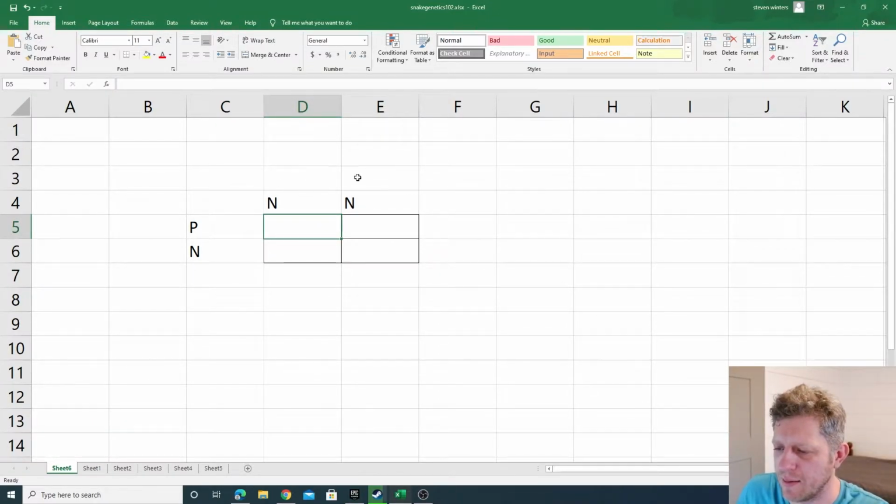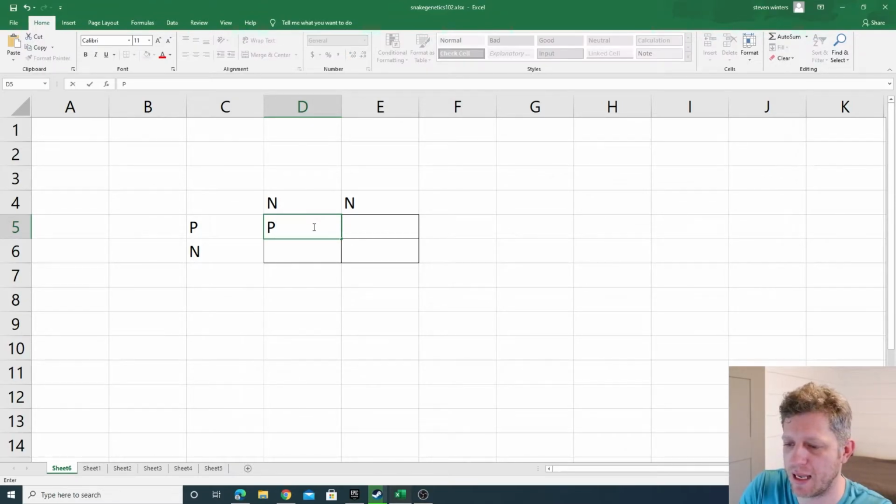So we've got big N at the top. That's a completely normal ball python, one that you would find in the wild. And then on the side, we've got a big P, big N. The big P is representing the pastel gene, and it really overpowers the normal gene. But because we have 2 pairs of chromosome, we have to include the big N in there, because it plays a big part in it. So let's type in the results into our punnett square and see what we get.